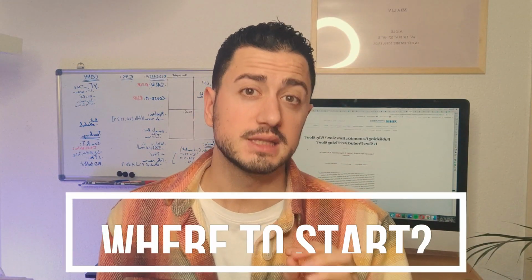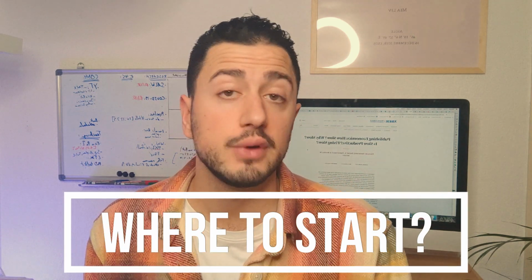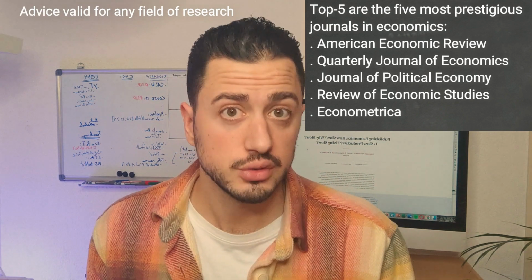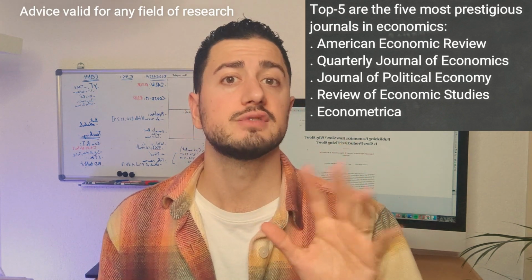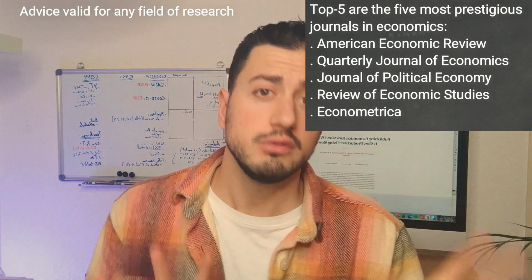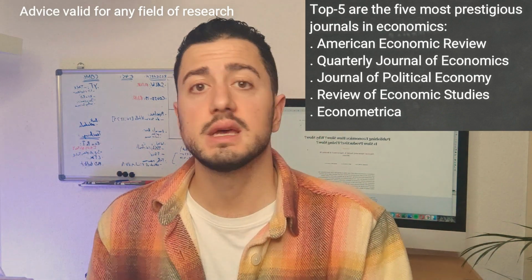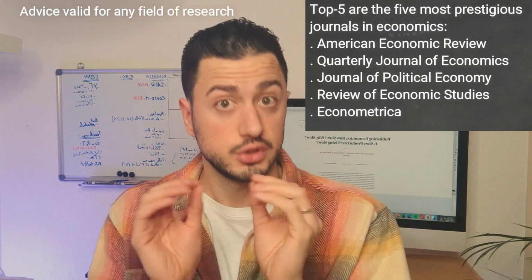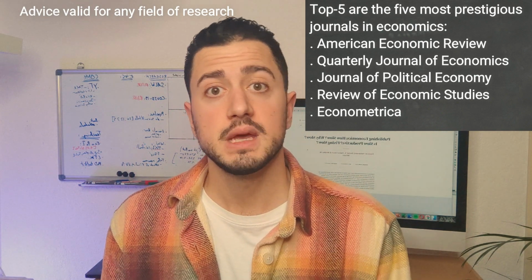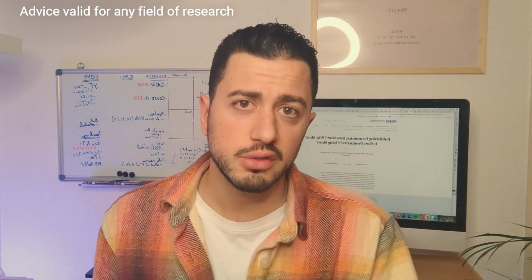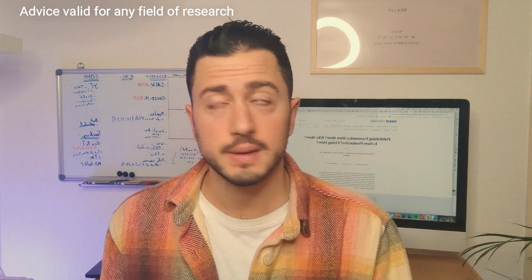So to do that, my starting point is the following. I will look for the top 5 journals in economics, the 5 top journals that dominate the field, and you look into those, either on their website or on Google. You try to restrict the search to those journals, and you look for key papers with key authors that have published in those journals related to what you are doing.